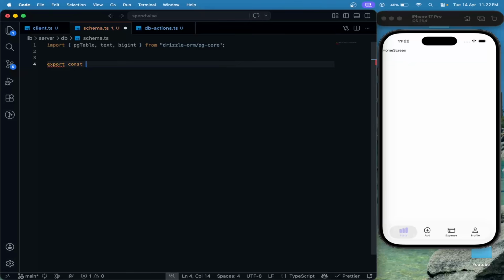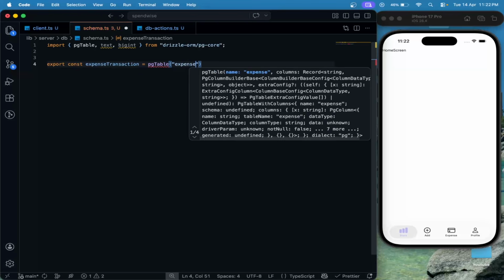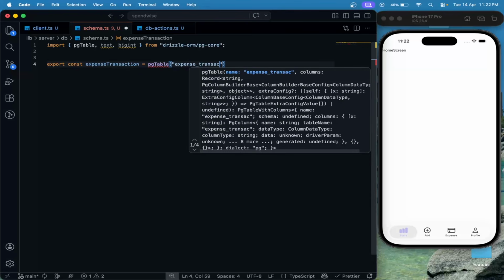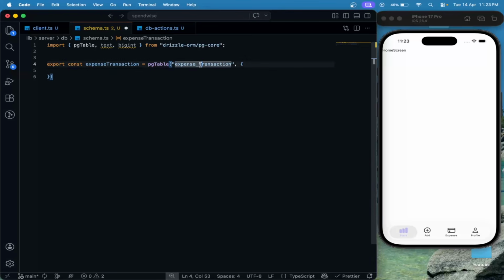Export const, let's name it expenseTransaction pgTable, and here I will pass the same name, expense_transaction. You can provide any table name as you want. So for now I am giving this expense transaction. You can also add something like spend wise transaction or your app name, but for now I will name it as expense transaction.